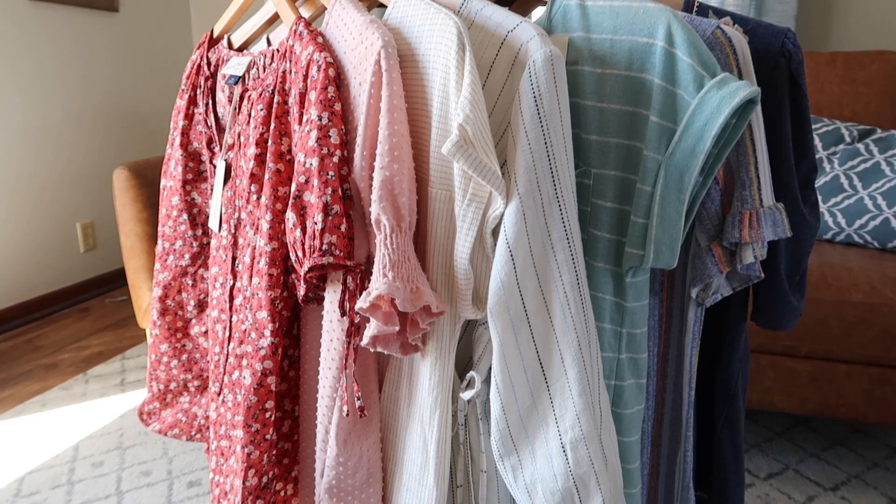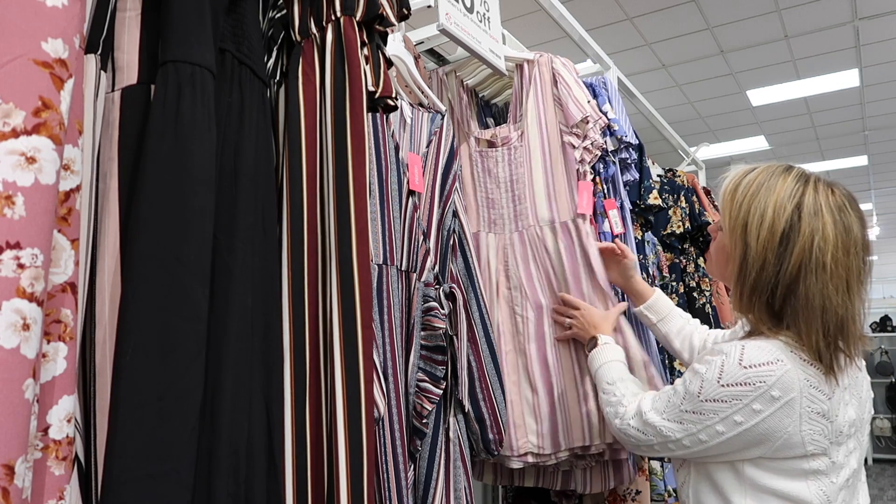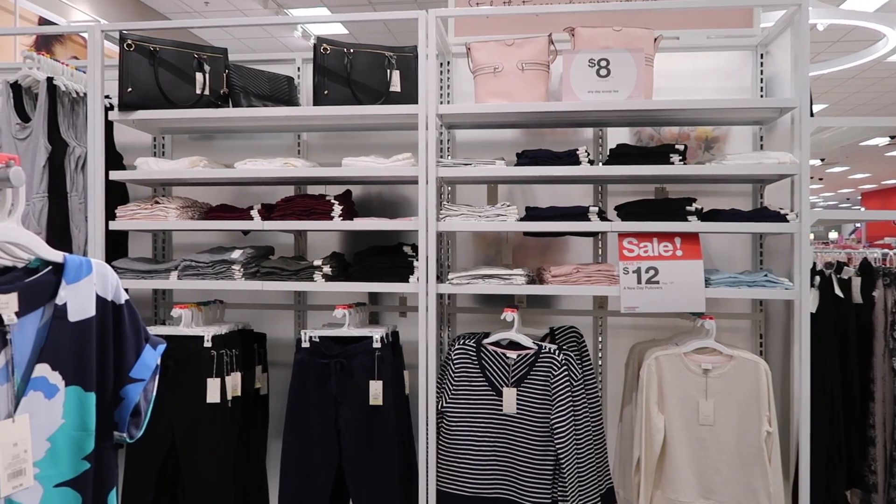Today I want to show you — I bought eight different tops. I got them a few weeks ago and I've just had them around waiting to try them on and see if I really like them or not. I do not enjoy clothes shopping that much, so I kind of put it off, but I am learning a few things as I go. And I want to share those with you today, including my golden rule of how I decide if I'm going to keep something or return it.